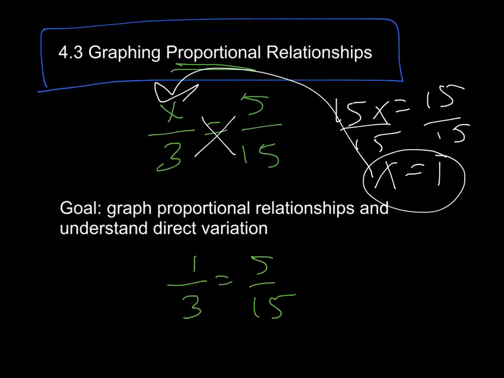So we're just going to use this knowledge of what a proportion is, meaning like 5, to go from 5 to 1, what did I divide by? Divided by 5, right? And to go from 15 to 3, I divided by 5. Likewise, if I was going from 1 to 5, I multiplied by 5, and if I was going from 3 to 15, I multiplied by 5, right? So they're changing by the same rate, right? The same constant of proportionality. That is a big key word, so let's look at it.